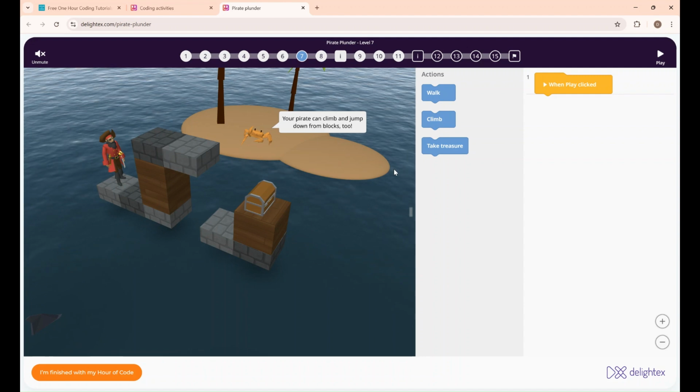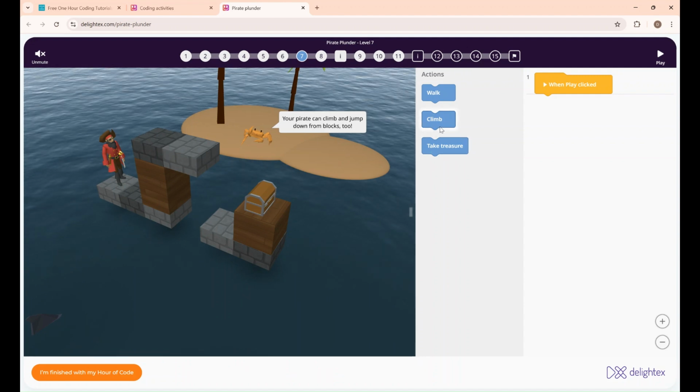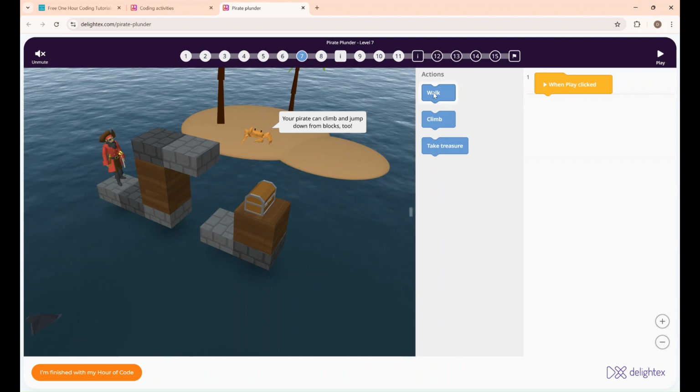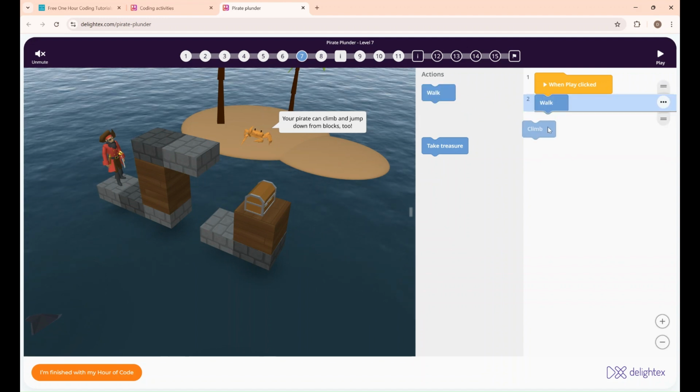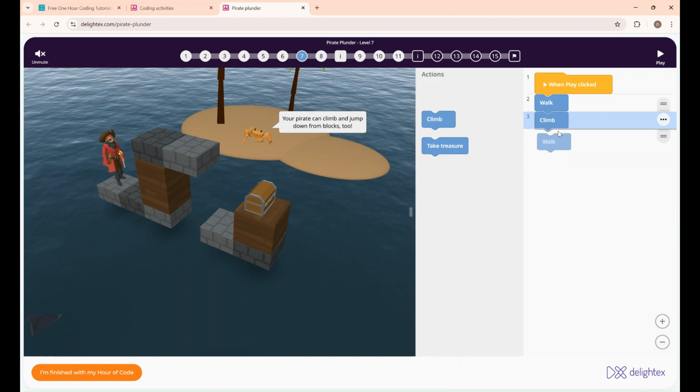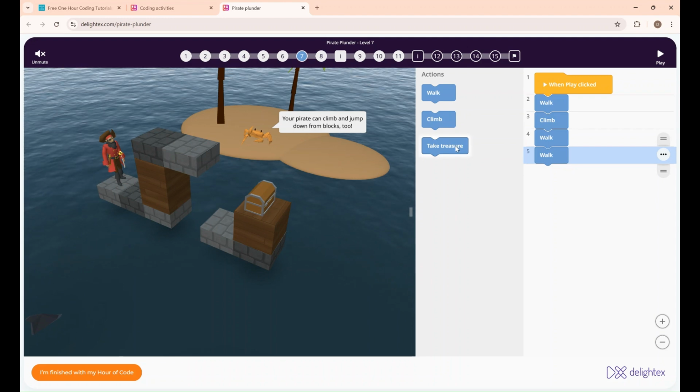Now this is level 7. Now they have added a new block here, which is the climb block. He has to climb the thing to take the treasure. So at first he has to walk one step forward. He has to climb and walk two steps forward to reach the treasure.